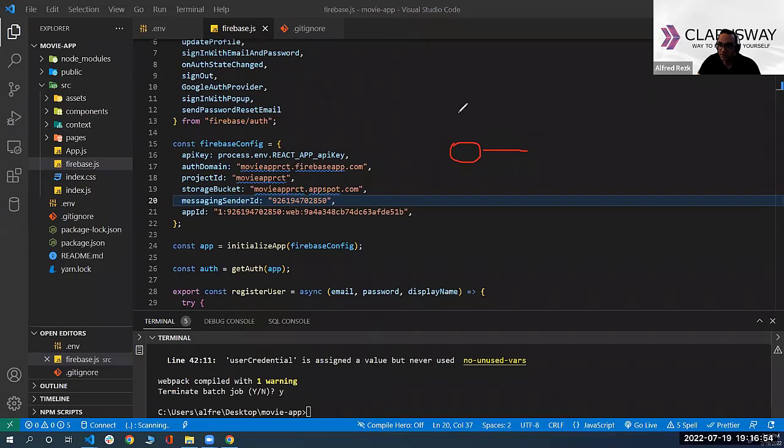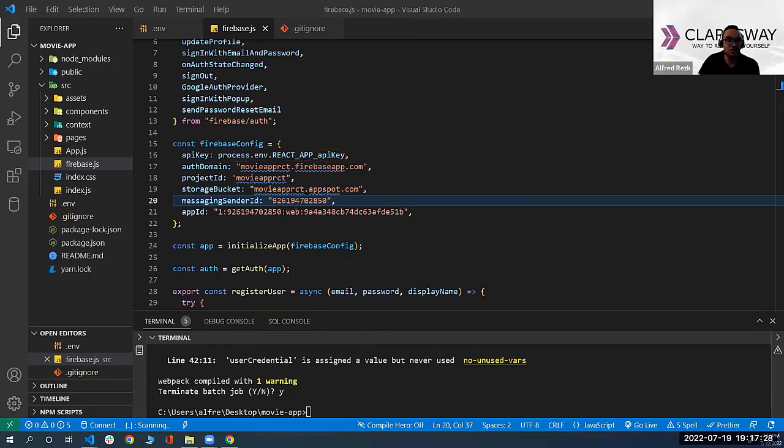During that time, all the environment variables that you store here will be injected into the runtime, and they will be accessible to your application through process.env. And for React, all the variables should start with REACT_APP_ and then the variable name.